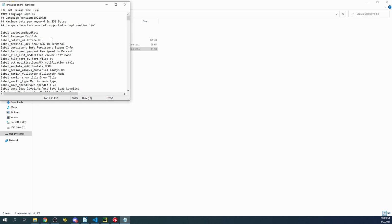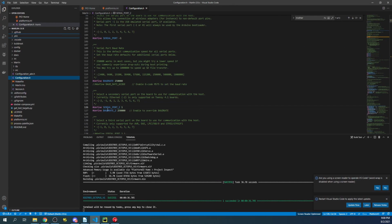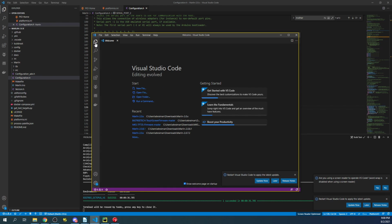The language file I'm going to leave alone for the moment, but I will show you how to set up the actual firmware if you want to compile it yourself. So if I go over to VScode, I can actually show you how to do this. Currently, I've got to get VScode to display for you here, so I'll just drag it over so you can see it. What you're going to do is go File, New Window, in this case, otherwise you're going to open a blank one.